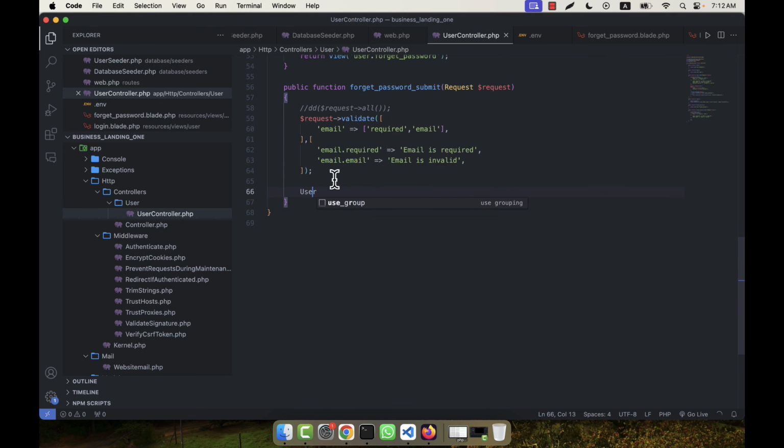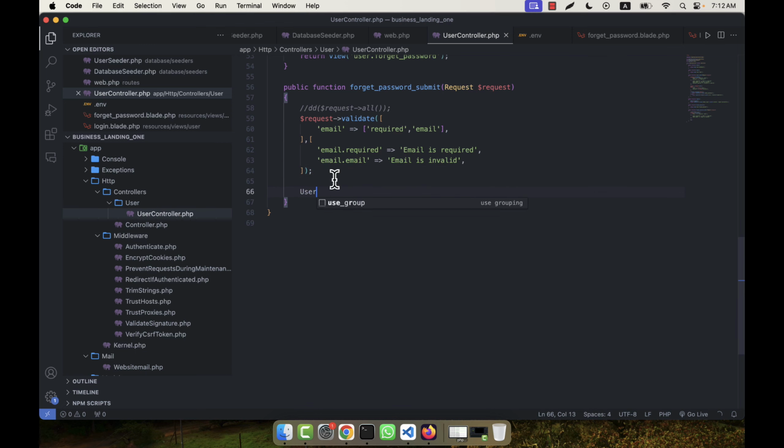So now from the users table I will check something. Okay, what things will I check from the user table? For example, this first function, but here I will have to use a where clause. So where email equal to which email? The request of email, right? The request of email, that means the email comes from the user form.